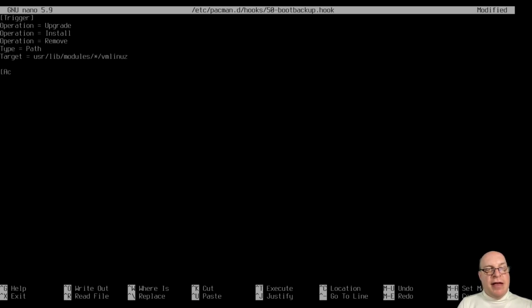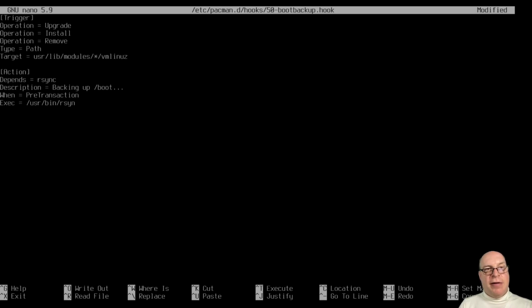And the action section will be depends on rsync existing, which we installed earlier. The description will be backing up /boot..., and when equals PreTransaction, before it messes with boot using pacman, it takes care of this action.